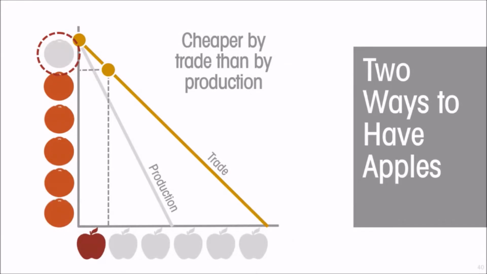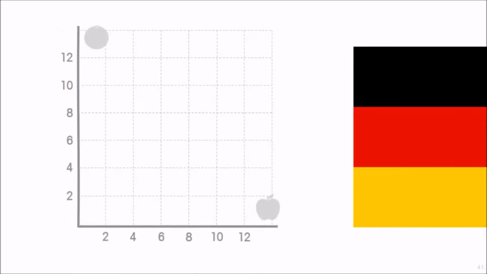To complete this illustration, we want to do the same exercise for the trading partner, Germany. So let us start off with Germany's productive capacity split between oranges and apples in the same way. If all 3 labor units in Germany are devoted to producing oranges, it could have 9 oranges. If all are devoted to apples, at 4 apples per productive unit, it could have 12 apples. And all the production possibilities are represented on the straight line in between those 2 points on the axes. So that is Germany's production possibilities frontier.